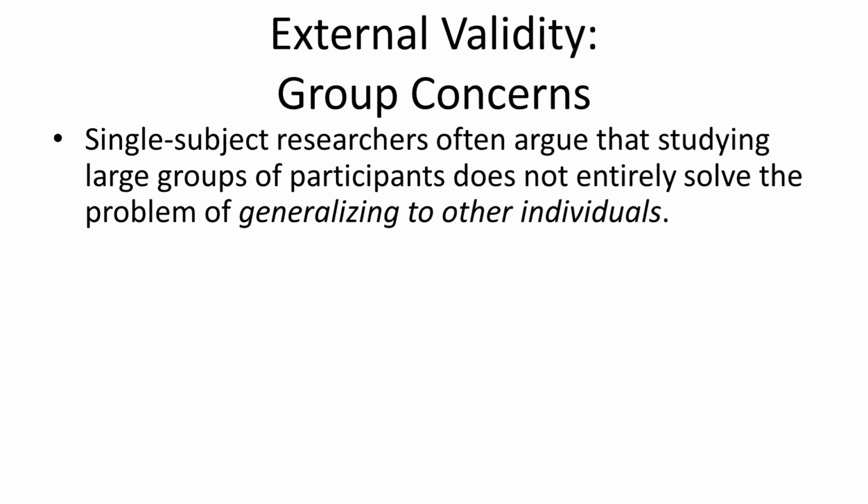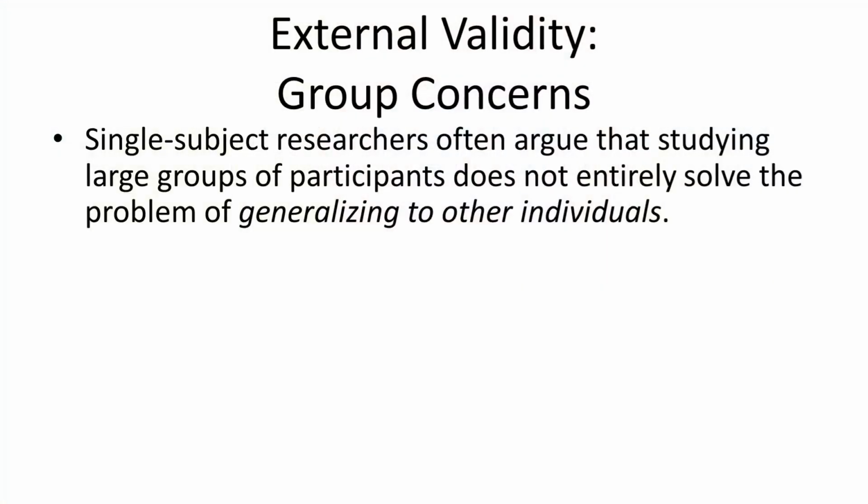Now, single subject researchers also point at the same problem with external validity. So they often argue not that we can't generalize from one person to a large group, but that you can't generalize from a large group to one person. So it's kind of like the same argument, but in reverse. Because if you think about it, the whole idea is to generalize from our study to the larger population, but we don't really want to know about the population. Knowing about humans is not actually the goal if you really think about it. What we want to learn about are ourselves.